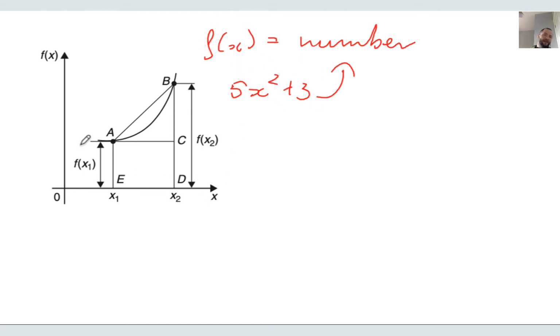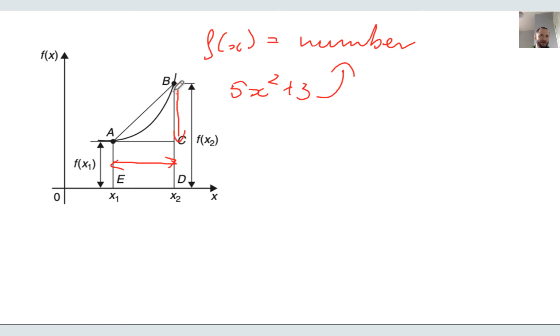Now in this case what we have is arguments of this function are on the horizontal axis, the x-axis, and the values of the function are on the vertical axis. In analyzing this function, what we want to find out is by how much the function is going to change if we change the argument by some quantity. And the way to look at it is to look at the difference between two arguments, for instance in this case x1 and x2, and what is the difference between the values of the function for those two arguments.